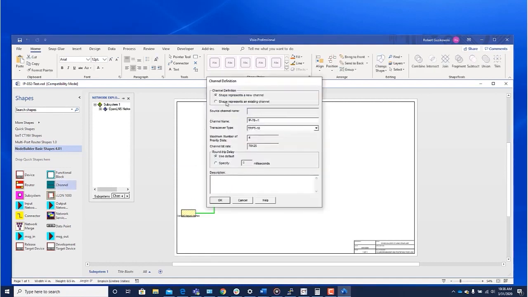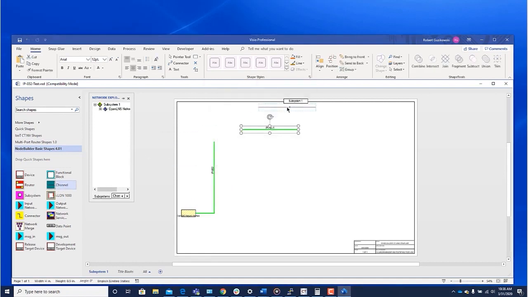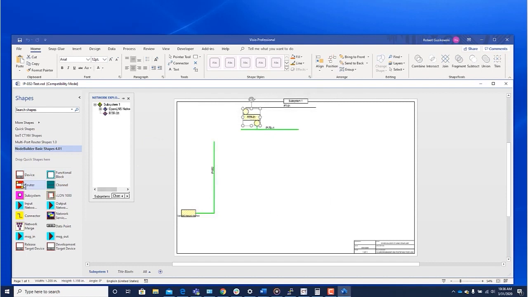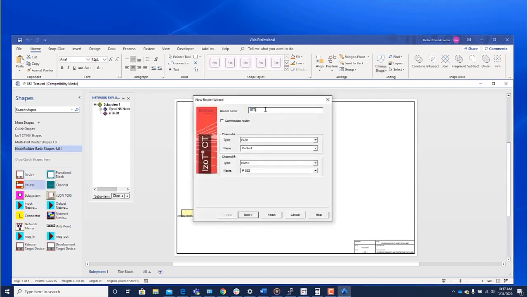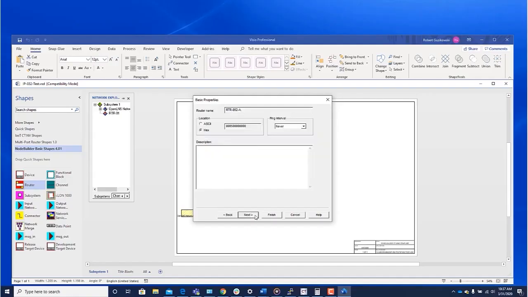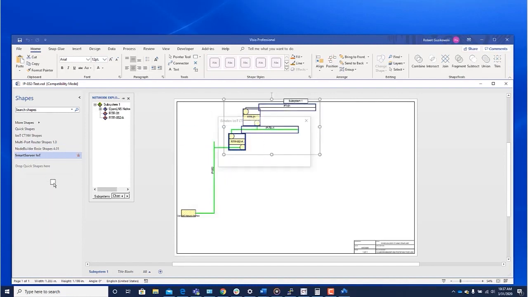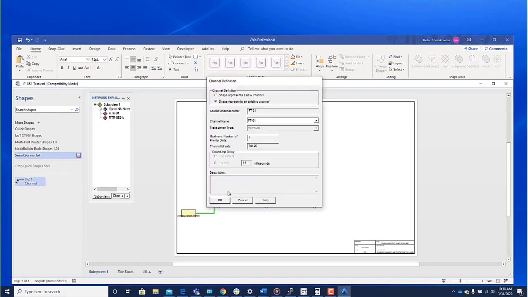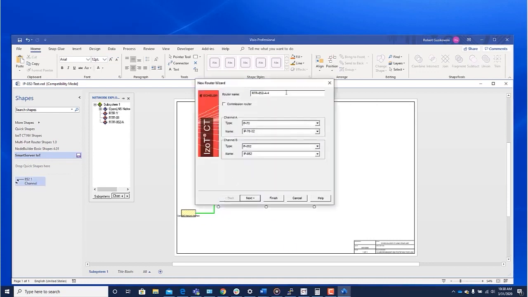Next, we add channels and a router per USB adapter that is connected to the SmartServer's 4-port USB hub. Finally, a router between the IP-852 channel and the internal IP70 channel is added. Here we are using the stencil feature in CT to create a reusable collection of defined elements to aid in efficient engineering in the future.